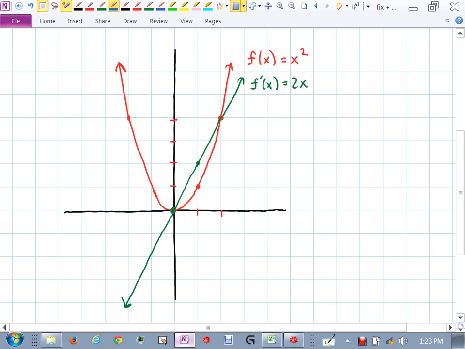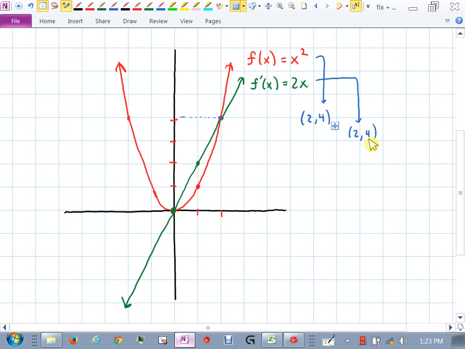2. Okay. So if I go out to 2 on the x-axis, 1, 2, and I go to the red function, right? What is the value of the function there? 4. So if I plug it in, that point right there is the point 2, 4. Right? Now, what is the value of the derivative there? So I'll connect that. That's from here, right? If I come over here, the value of the derivative is 4 also, right?